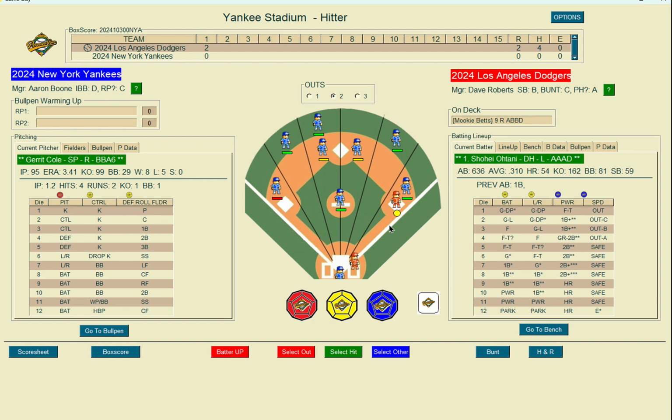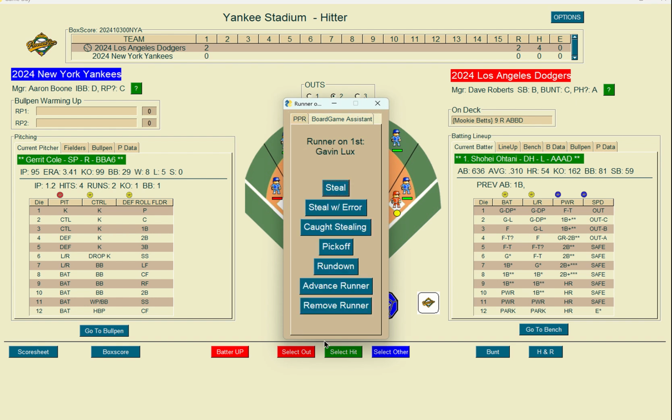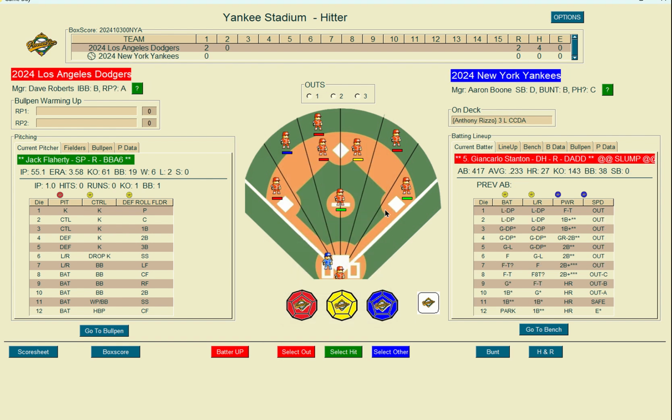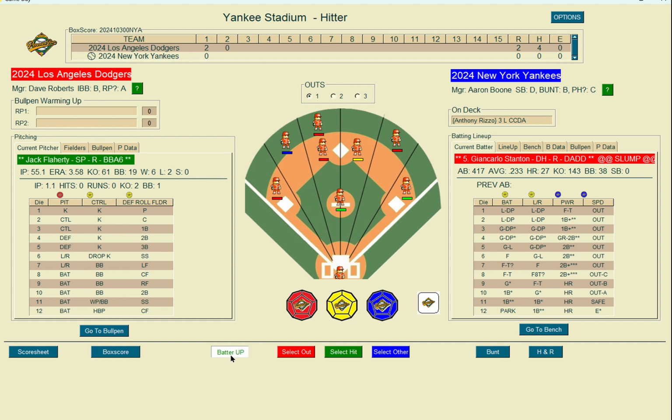Okay, so I'm going to try and steal in my game with Lux, and I'm going to use the Boardgame Assistant. I'm just playing on my dice flipper here. Okay, and he's out. So he's caught stealing. So that's the last out. Okay, Stanton's slumping. Just pressing the dice flipper, and the result is struck him out.